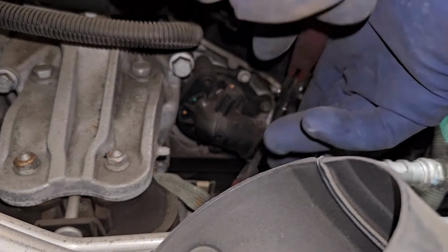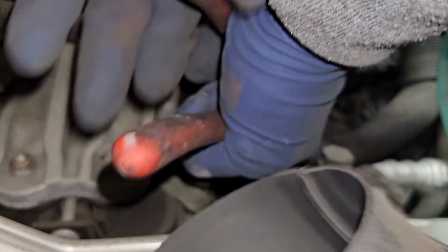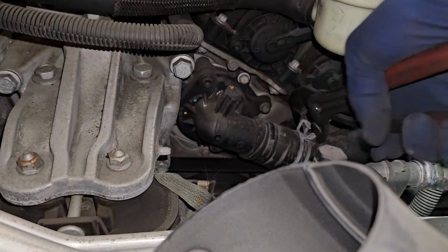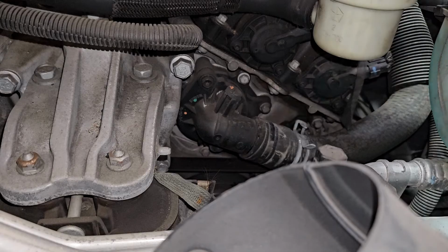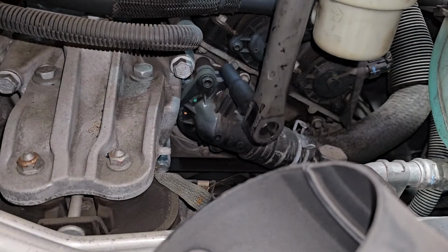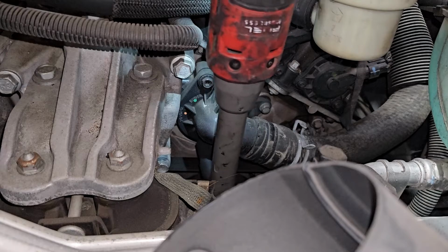All right, so we're going to remove our hose clamp first, because it'll make it easier. Just get some pliers. Once you loosen up the pliers, just walk it a little bit until we get it off the thermostat housing. Now I'm not going to break the thermostat housing free from the hose yet. We have a bolt that's up here, and then we have one that's down below.